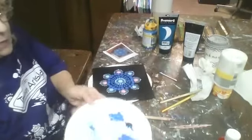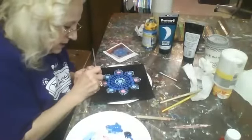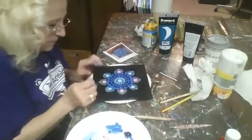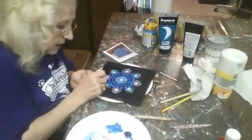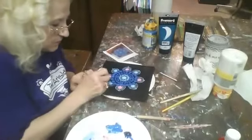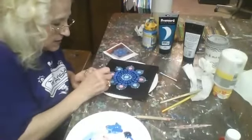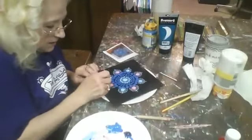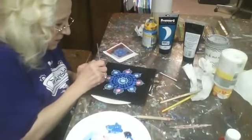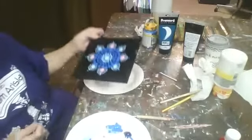So again, I am going to use this cerulean blue because it's really pretty, I'm really liking it. And I'm going to put it right there. Again, I'm going to do my starter dots, and I'll show them to you. I'm just lining them up with the dots that are already there. Take a look. Nice and nice.